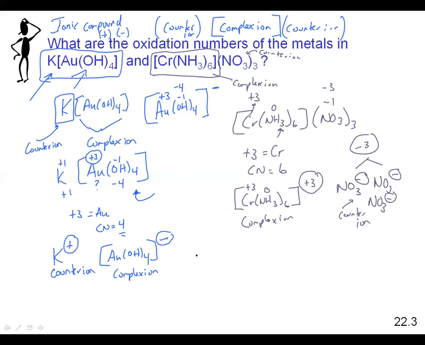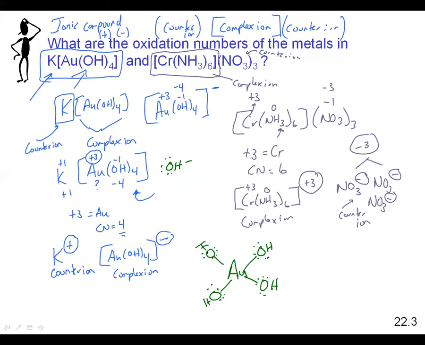Now, to answer your question, how we knew the coordination number, I believe for the first one, we're looking at the coordination number for either of these, but we'll look at the first one first. We have our gold, okay? And the gold is going to be in the middle. And each of our ligands in this case of the first guy was hydroxide, right? And hydroxide basically is that deal. So we basically have 4 hydroxides. One going in there. One down there. One there, and one more here.